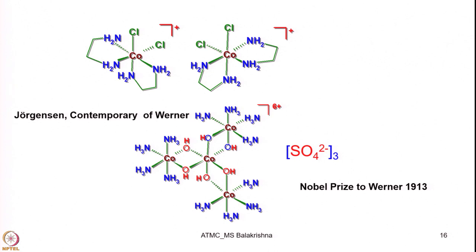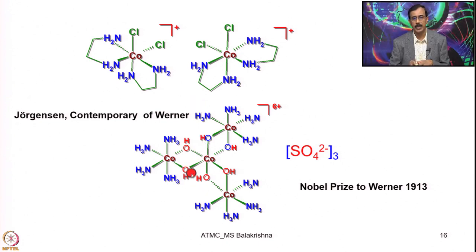of that time. However, when he heard this kind of criticism, Werner took this as a challenge and he made this compound here. You can see here, he made this octahedral compound. In this one, there is no carbon ligand at all. So, you have only OH and ammonia. He made this compound and he separated both the optical isomers D and L, and then when it was shown, eventually people started respecting Werner's coordination theory.